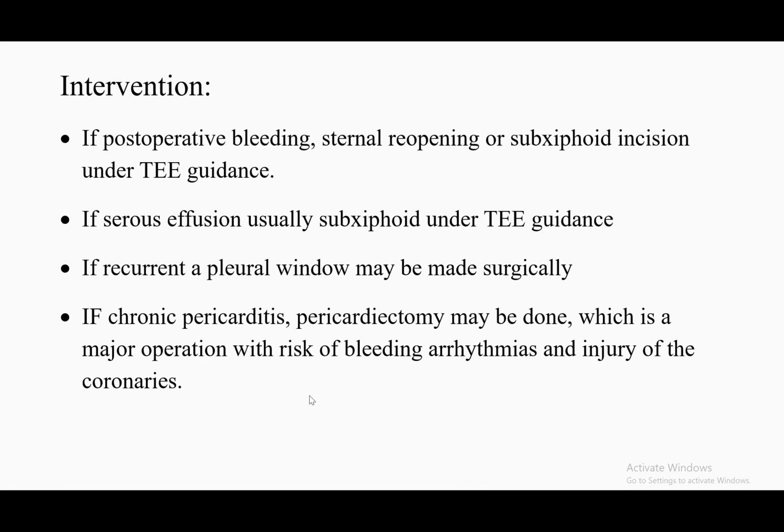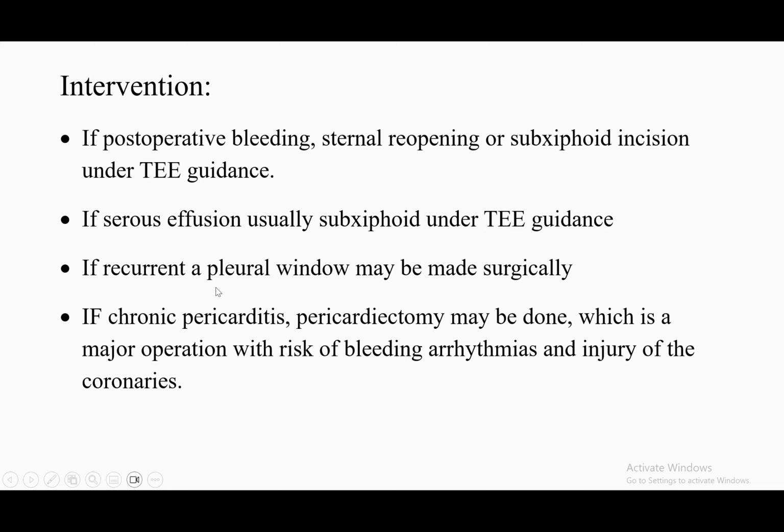If postoperative bleeding, sternal reopening or subxiphoid incision under TEE guidance may be done. If serous effusion, usually subxiphoid drainage under TEE guidance. If recurrent, a pleural window may be made surgically, to continuously drain the pericardium into the pleura, and the pleura can accommodate a large volume of effusion and is more easily managed by a chest tube.